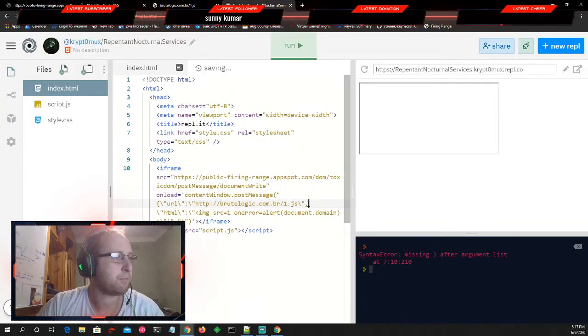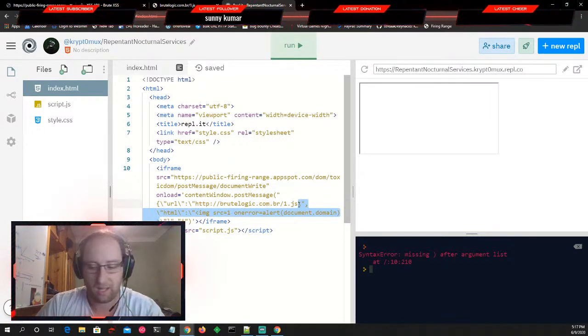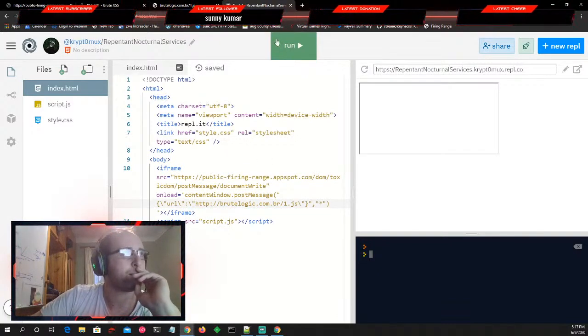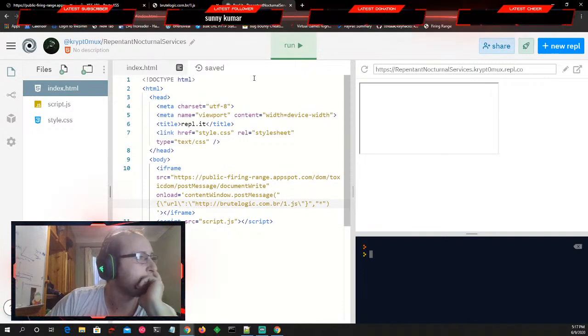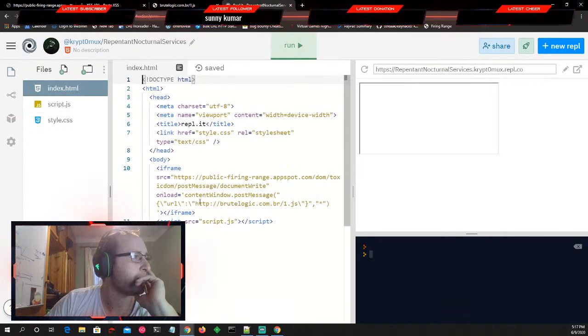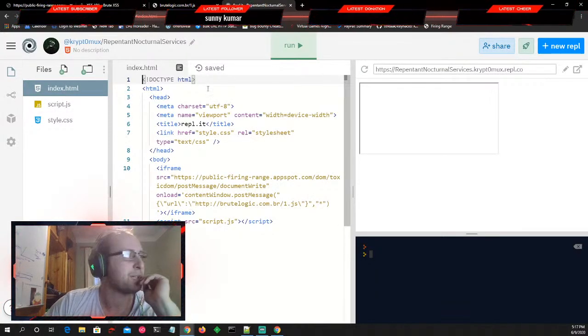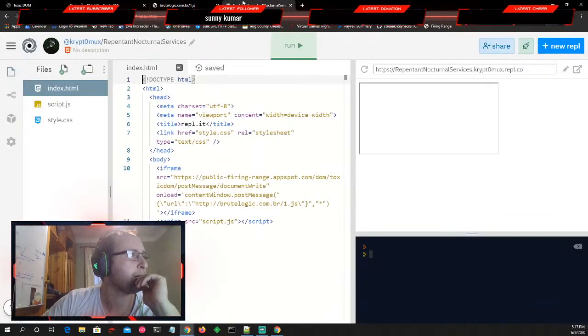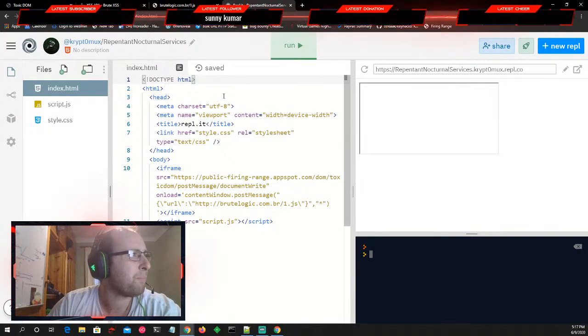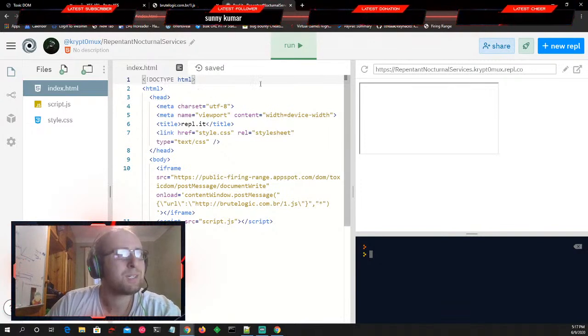And then we basically want to get rid of pretty much all of this here. And we're going to have to put that there. And I thought that would have worked, but it's not working for some reason. So that's what I'm actually trying to figure out. I've got it before my script.js. I've got nothing in my script.js. For some reason, it's not loading the page. It's not loading the proof of concept. I think it could be a bug with the program, maybe, or I'm not sure.